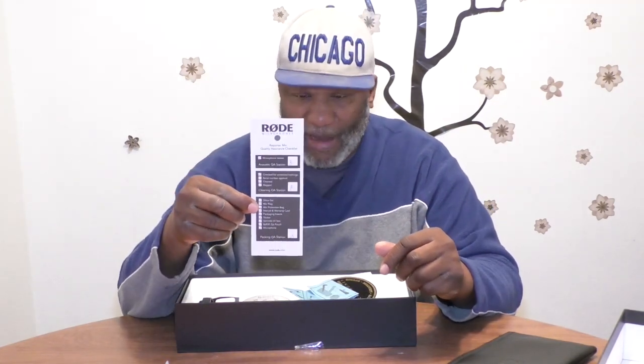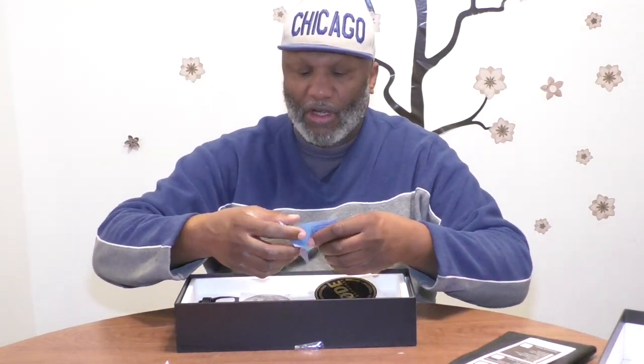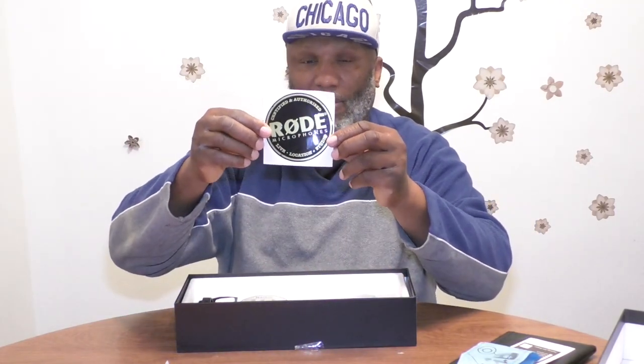This says that your Rode microphone has been thoroughly inspected. Okay. It also comes with a little rubber piece inside of a pouch. Once you connect your Rode microphone to your cable, it can take care of the gap in between. There may be a little gap between the XLR cable and your microphone. You get something with a Rode symbol on it. Now, doesn't that look great.